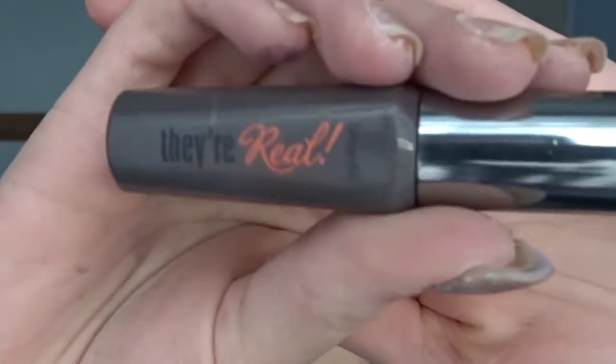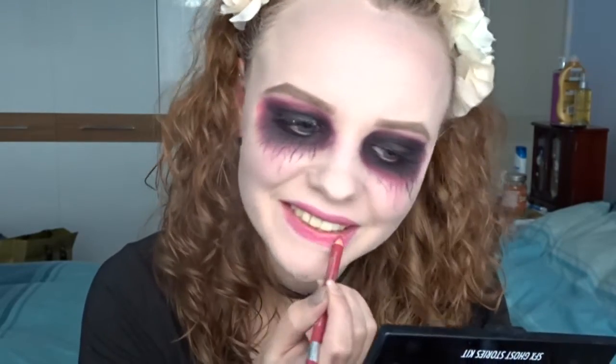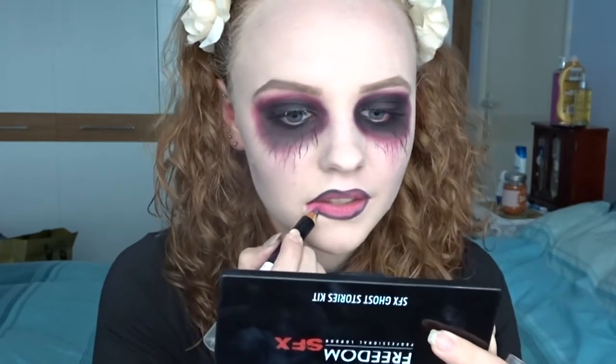Using Benefit's Their Real Mascara, I just blended that in, and put a coat on my lower lashes. Using Maybelline's Colour Sensational lip liner, I'm just filling my lips in with this, and then using the Maybelline Big Eye Liner Jumbo Pencil, I'm using the black to outline my lips.